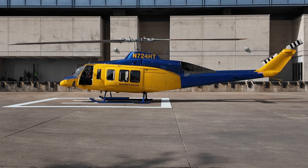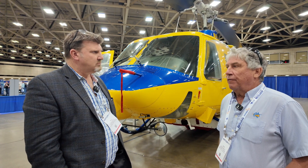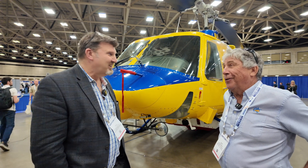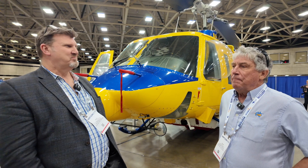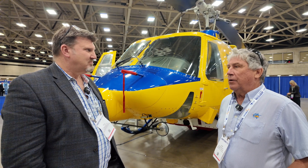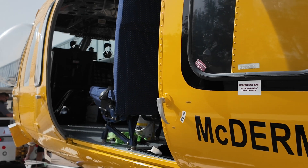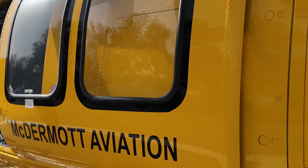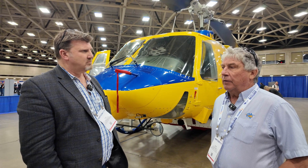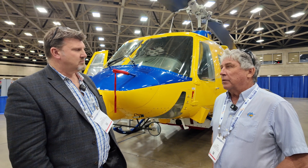You're seeing global demand for this aircraft as you put it back into production? Absolutely. The reason we've gone back into production is because there's a demand for this type of aircraft. Tell me who's building a real utility helicopter these days. A lot of the Europeans make very pretty helicopters, but they're not particularly robust for the environment that we're working in — lots of plastic, lots of composites, and lots of cost. We just want our aircraft to be reliable, user-friendly, and affordable to keep going. That's what's driven us into this aircraft.